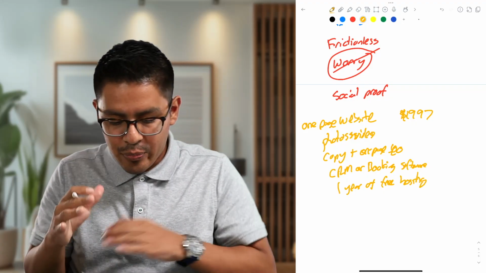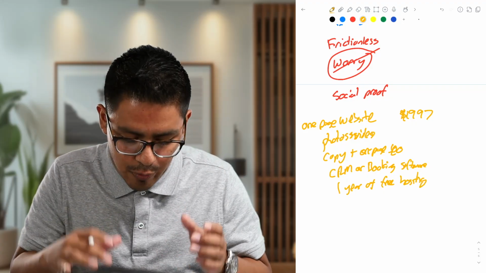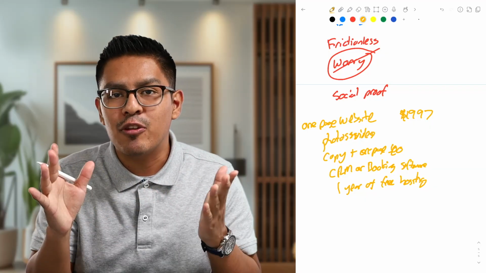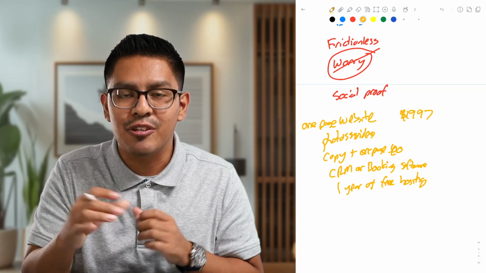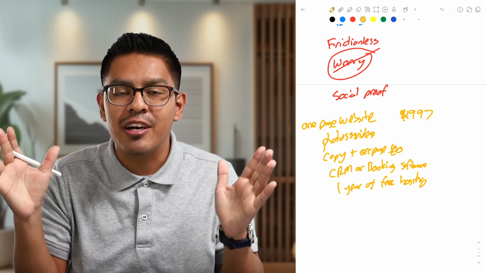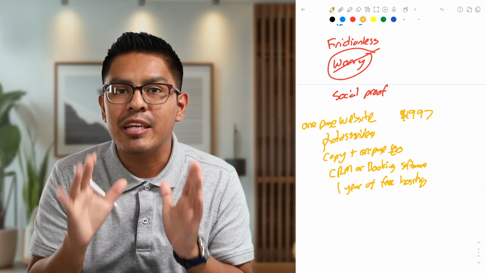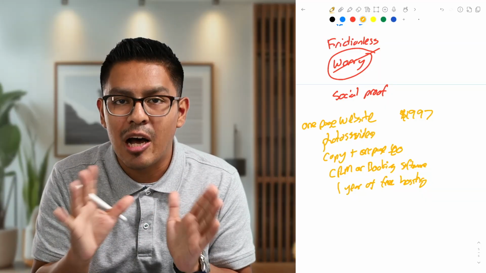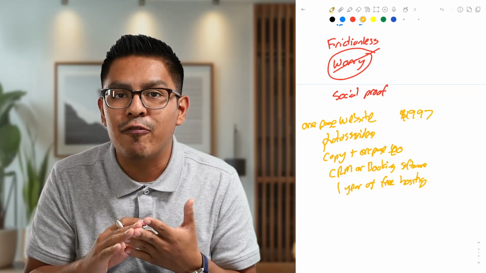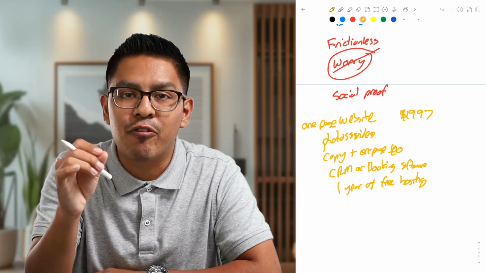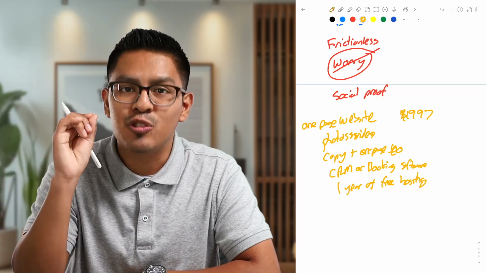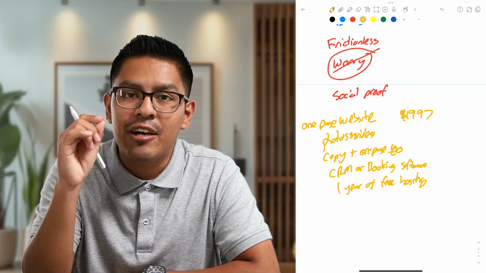So this is an example of a service that I would offer to them. One-page website, all of the photos and videos that you need. You don't have to worry if you don't have any. We're gonna make you look like a professional who's been doing this for a super long time. I'm gonna include all the copy on this because I built over 100 websites for this niche. And I'm gonna make sure it's on page. The on-page SEO is optimized so that you rank high on Google. I'm going to include a CRM or booking software integration on it because I know the exact software that works for your business. We're going to set that up so you can start generating leads and closing customers right away. And then we're going to have 1 year of free hosting.